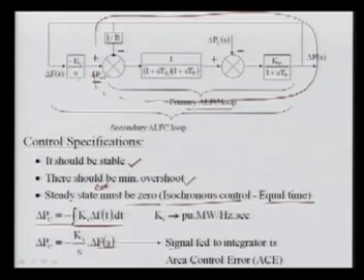So this signal fed to the integrator is called the area control error, meaning the error we are sending here so that it can be minimized. The signal coming here is called your ACE, the area control error. So if we add this here, it is coming with this block.